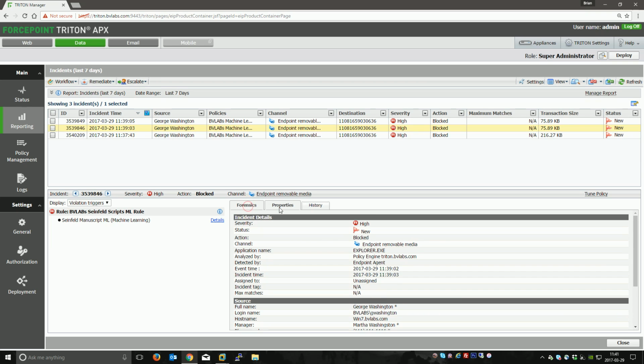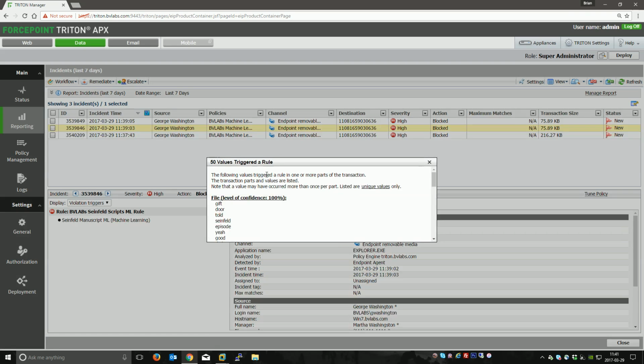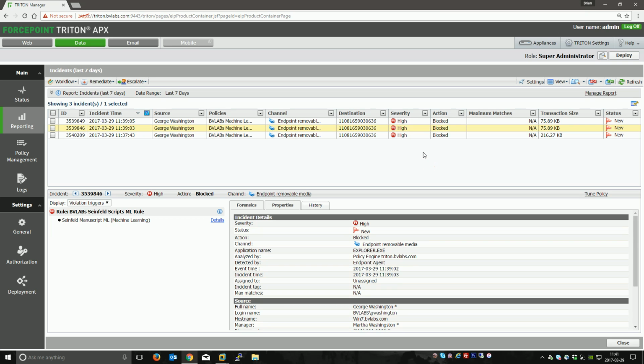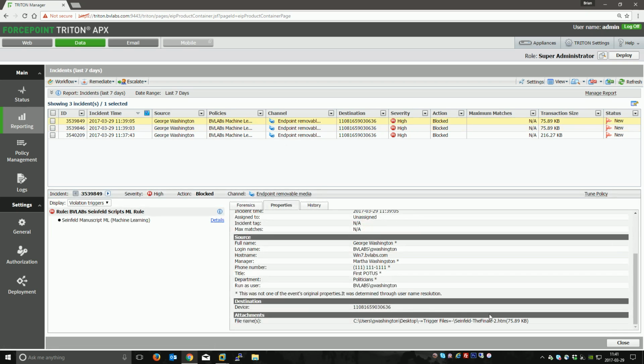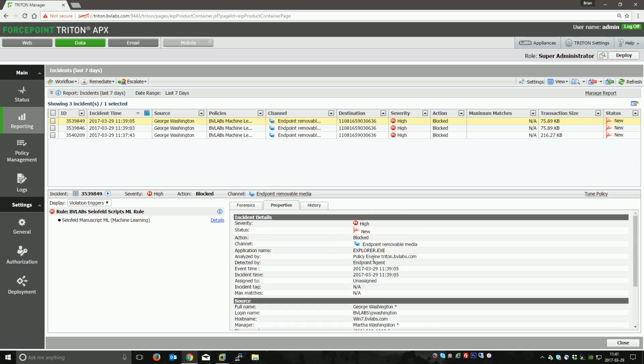Again, forensics files copied, and we can see that, in this one, 100% confidence, but you can see that words like Kramer, Constanza, Elaine, amongst other words that are kind of more common in the sitcom realm. But I'm sure Frasier had many of those words as well. And again, here's the finale 2, which was also blocked.